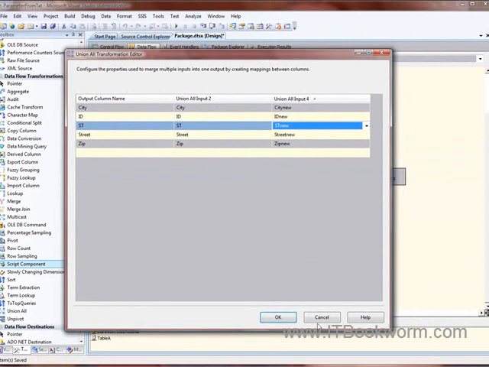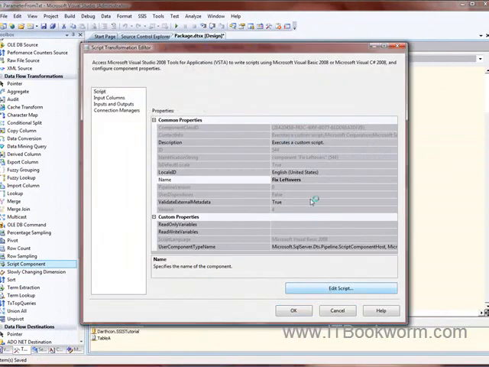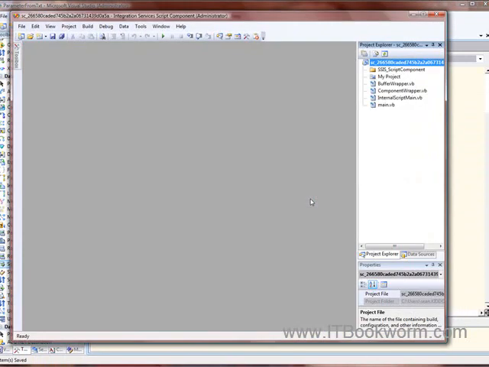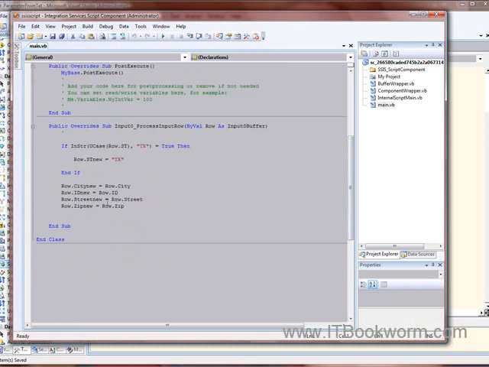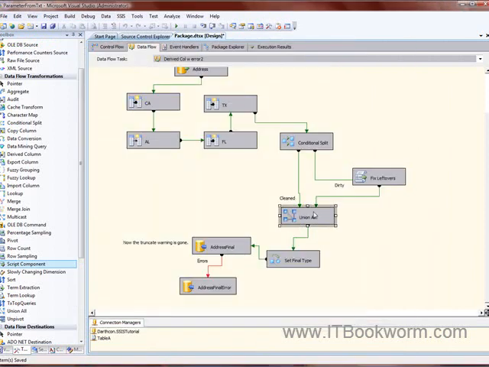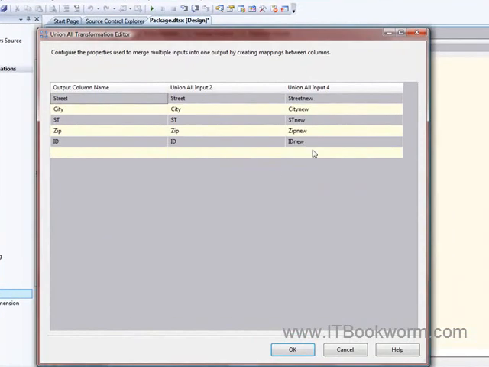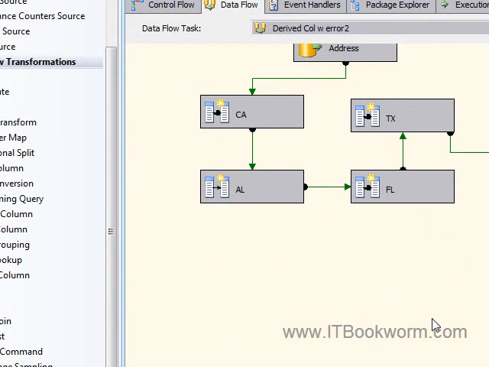And I just set them all to new, so that if I ever do want to come back in here, let's see if I can get this guy to open in under 10 minutes. There we go. If I ever do want to come back in here and mess with any of these guys and alter them somehow, I don't have to come in here and mess with any of my downstream components. They're already set to accept those values. And if you have to touch the ones in the custom script component, you don't want to have to touch the downstream components too. It just makes debugging a lot harder, and it blows up your metadata, and sometimes it takes a while to get things right again.